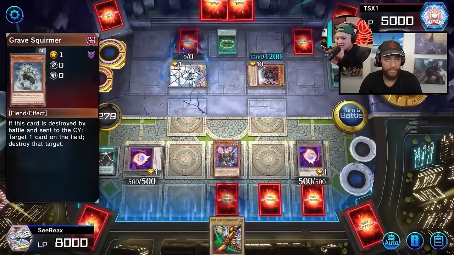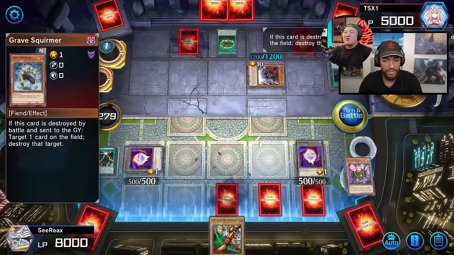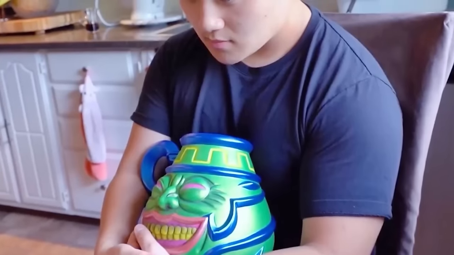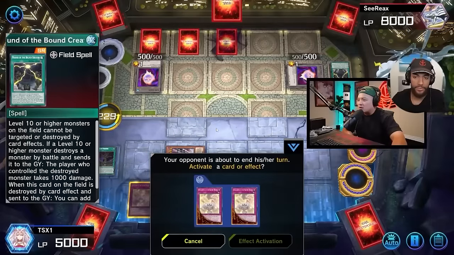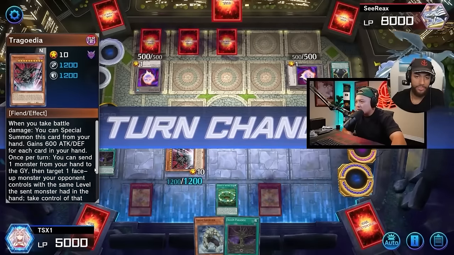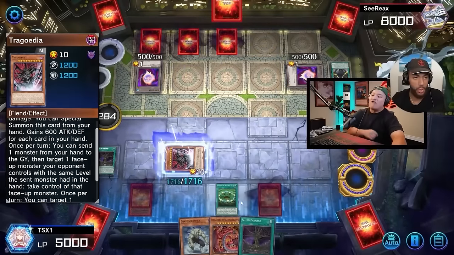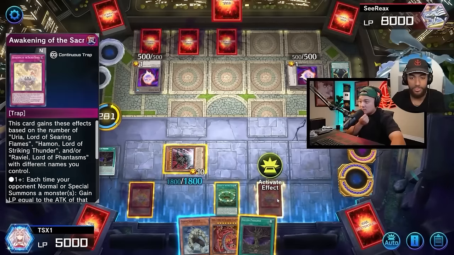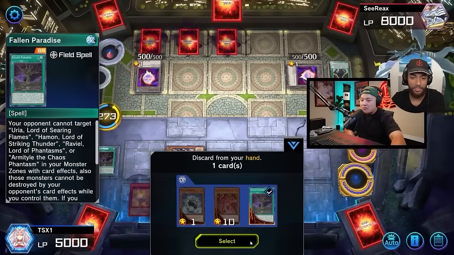Now you lost. You wanted to get meta. You were greedy. You're so greedy, bro. This guy is the most greedy player I've ever seen in my life. What does it do? Monsters with 10 or higher on the field cannot be targeted. Yeah, that includes yours though. So if your Tragodia gets really strong, then I'm in trouble. Hey, shut your mouth. How about you be quiet before I send you to the Shadow Realm?